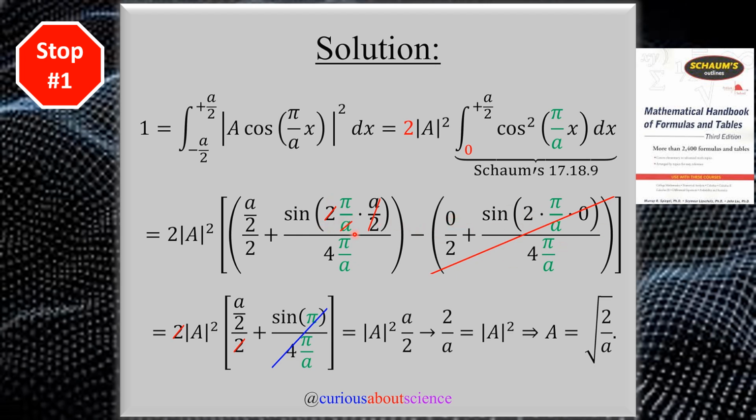And then, of course, with the 2 and 2 and a canceling here from the a over 2 boundary, sine of pi, which reduces right there, goes to 0 as well. So we're really just left with a over 2, and then that 2 and the doubling of the integral cancel, and so we're left with magnitude A squared times a over 2. Really not bad, all things considered. Go ahead and push it over to the other side, and then we see that A is equal to the square root of 2 over a. And again, we've seen this normalization constant before with the infinite square well, so we're very familiar with how this is supposed to look, but let's see if it has any carryover.